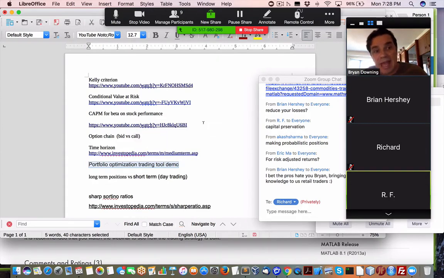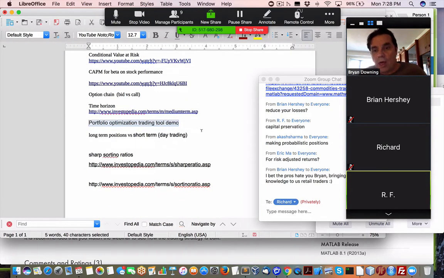The other big one is CAPM, but in the world of MATLAB, the only thing you really care about with CAPM is beta. Beta is just a performance metric, and you can use that as a way to measure your overall portfolio performance against some kind of benchmark, which is usually the S&P 500. And if you're beating it, you're doing pretty good. 80% of financial advisors don't beat the S&P 500, and 80% of financial advisors are managing other people's money. But if you're able to beat it and then get your alpha, you're doing fairly well.